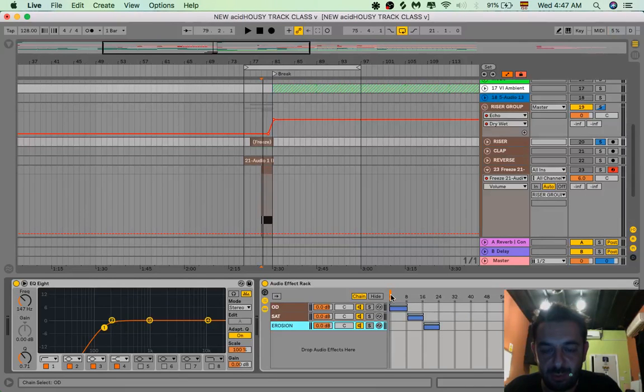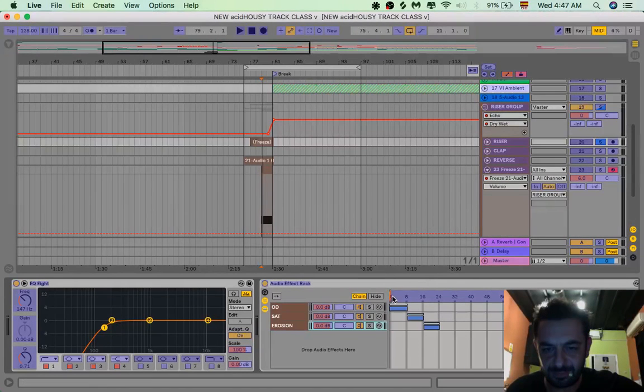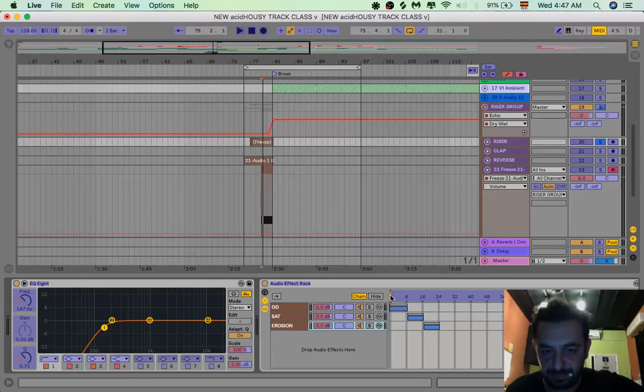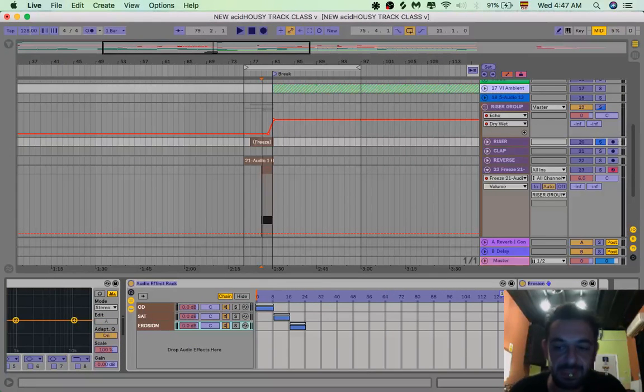And now I have to map this parameter here, which is the chain selector, to, let's map it to one of these knobs here in my MIDI controller. Well, there it is. It's here. The only thing is that it was a little hidden.